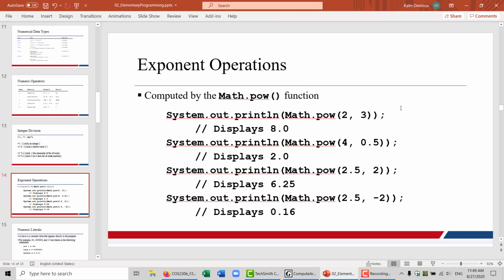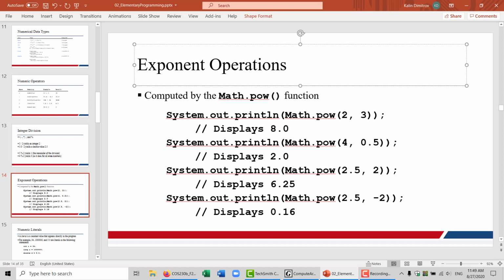Once again, we're jumping ahead here to the Math class, which is also one of the built-in classes that are available to you. So unlike the Scanner class, which we saw a few slides back, you don't have to import anything. The Math class is already available to you, and you can start using it if you need mathematical operations. The only one we're seeing today is the power function, pow. We'll come back to the Math class and explore all the other functions that it has available, but for today we're only going to look at the pow function.